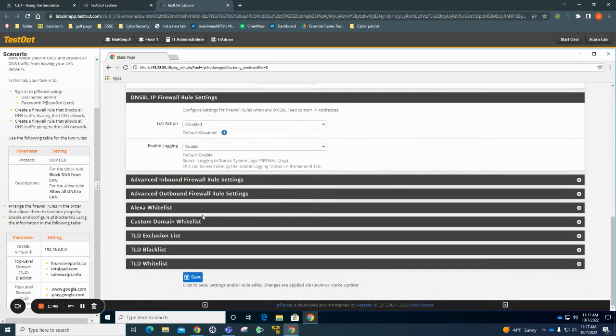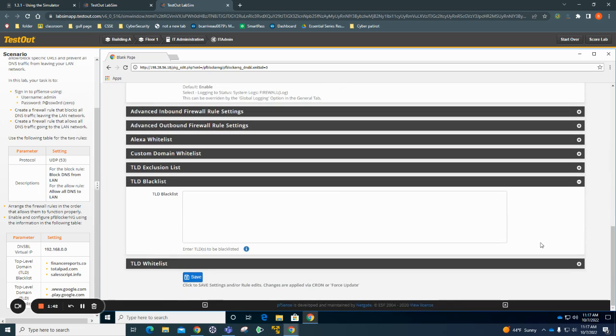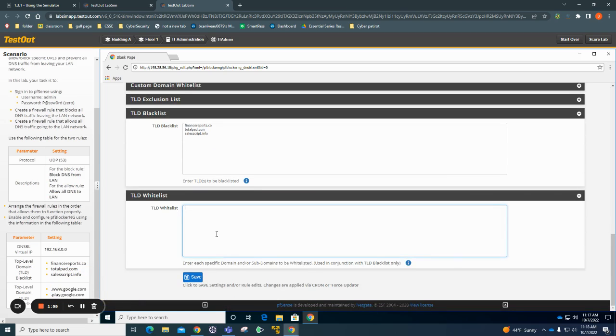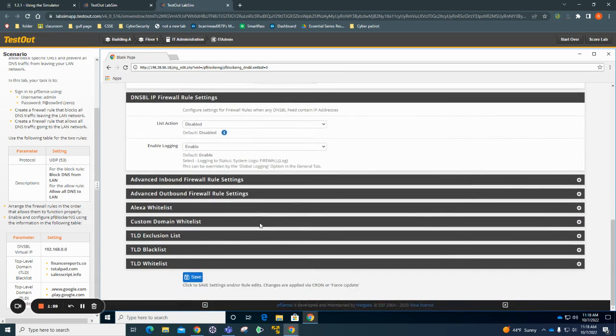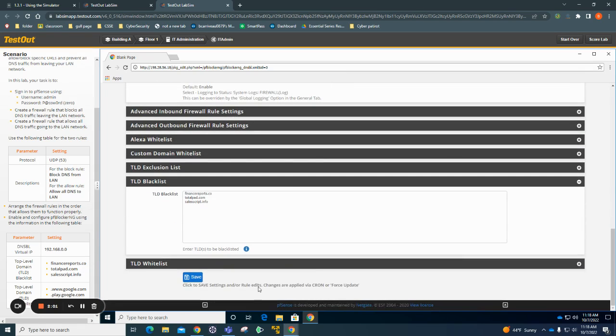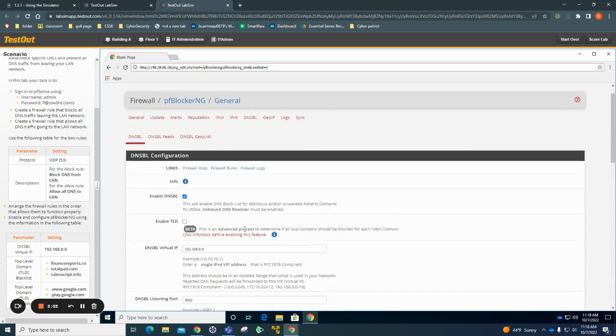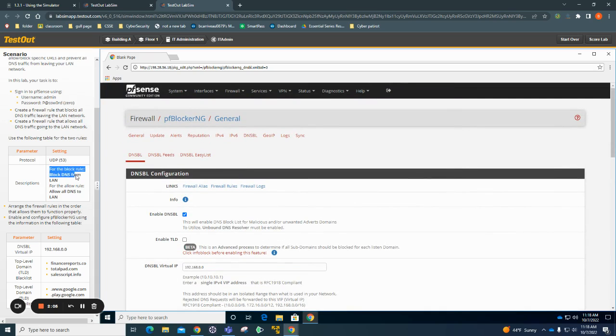Once you're down here, this is where you allow and block certain URLs. So here we want to block these URLs, so we'll paste these in. And then this list down here is the ones we want to allow, so we'll put them in our whitelist. Once we're here, we'll save. And then they should all be there. That looks all right.